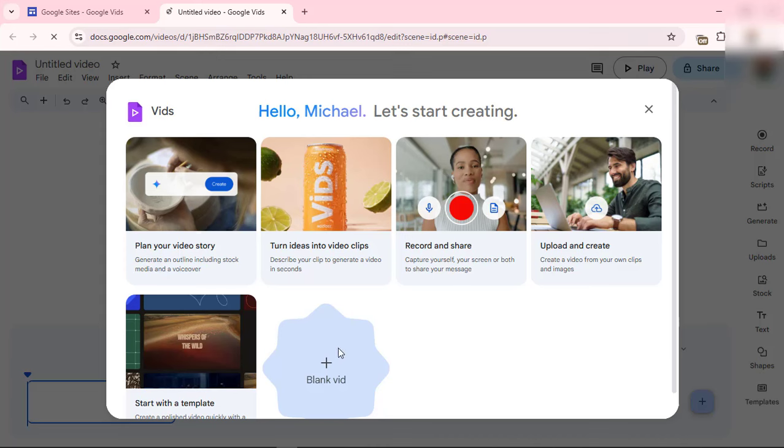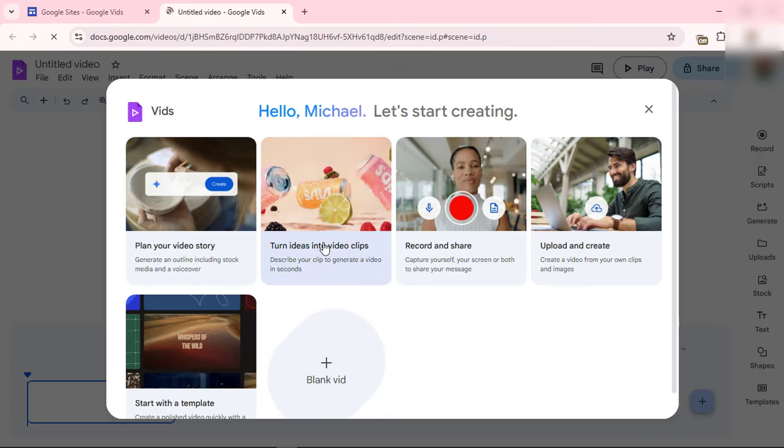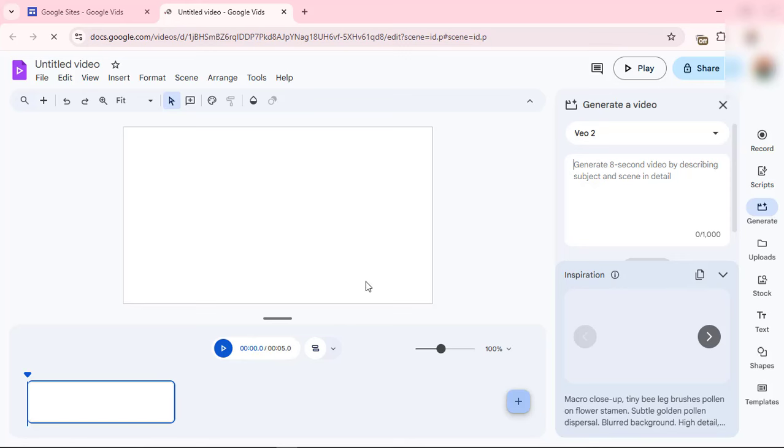You understand? It's either you select this one or you use this Turn ideas into video clips. This Turn ideas into video clips is already customized for AI. So I can just select it as a template that I want to use. You can see it automatically opens this Generate a video.